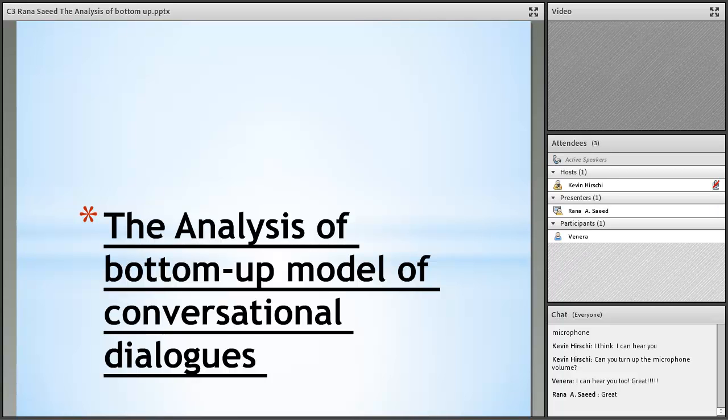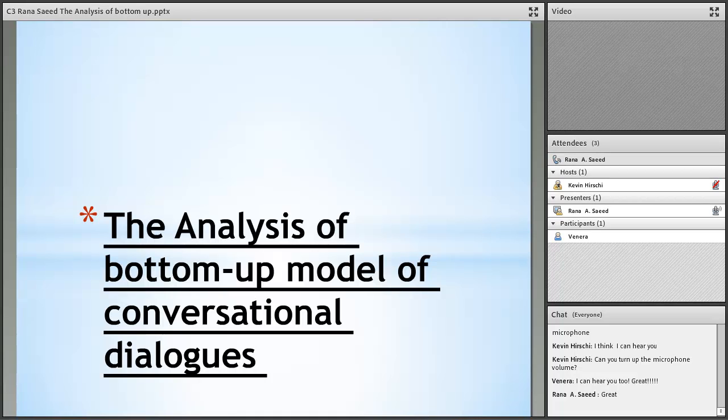I have chosen this topic because I think most of the updated research on the analysis of conversation has focused more on the overlapping features and how sometimes speech cannot go smoothly, and they never tackled in detail the structural and the lexical features of these conversational dialogues. So this analysis is based on analysis of smaller units and larger units of dialogues or of conversations.